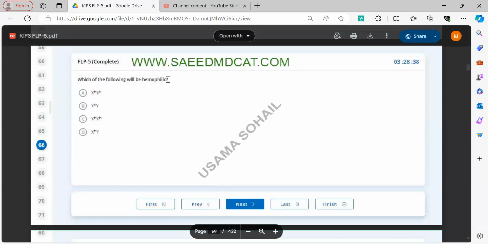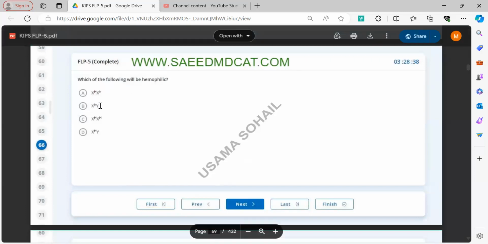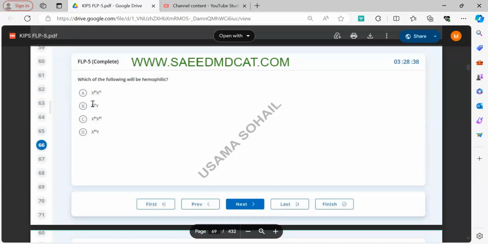And now, a hemophilic person is always recessive. So the correct option will be B. Why? Because X has a small h, so it is recessive, whereas in the Y, a hemophilic person is mostly X linked. So in this case, if a person is recessive, he will always inherit the allele and thus develop hemophilia. However, in A, he might not develop hemophilia because he also has a dominant H.